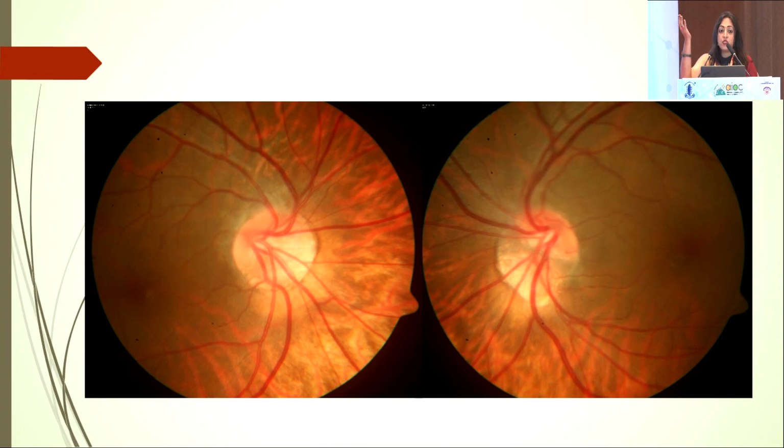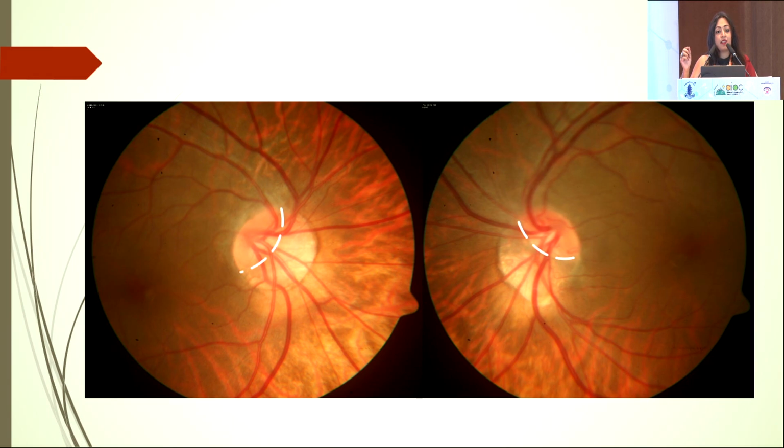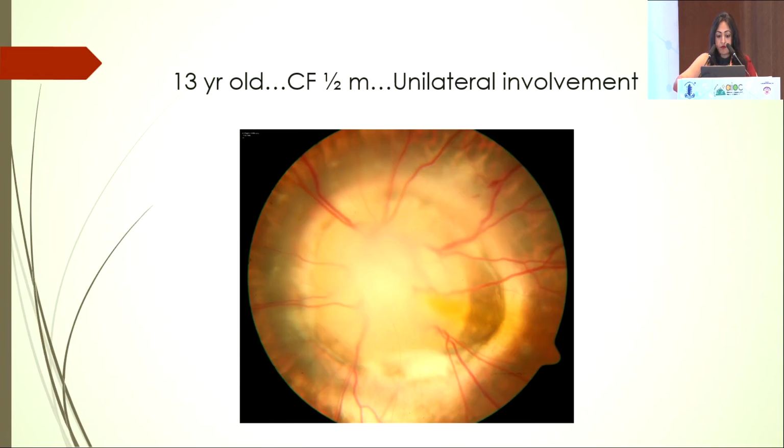Now, I've talked about the scleral rim, the importance of that. At one glance, we'll say that it's a very large disc with hardly any cup there. But then again, look carefully, that's nothing but a myopic disc. So the scleral ring is actually very small. In few of the patients, it's not always possible to actually delineate the scleral ring.